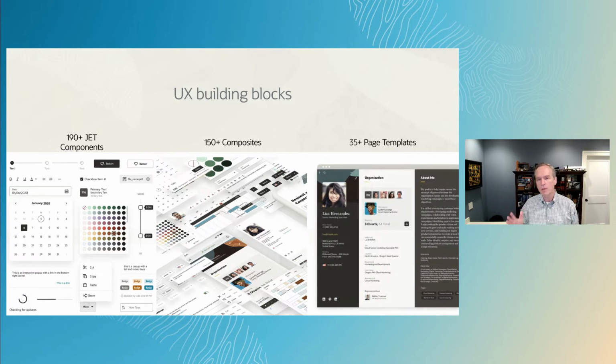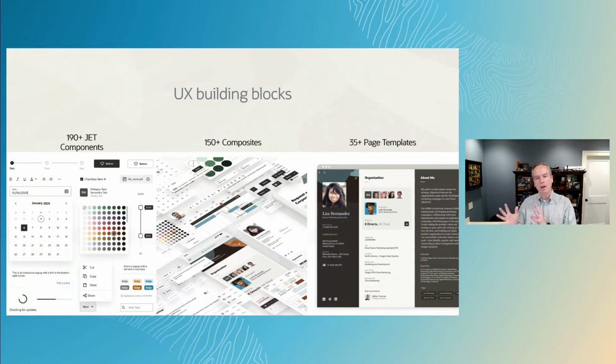And perhaps most importantly, those are then used in what we call page templates. We are building an increasingly large library of page templates that implement the most common enterprise user interface patterns that we see, things like editing data, or looking at a dashboard, or drilling down through hierarchical data.